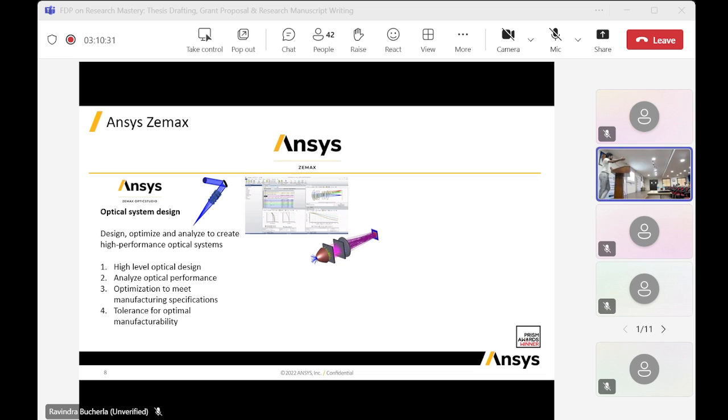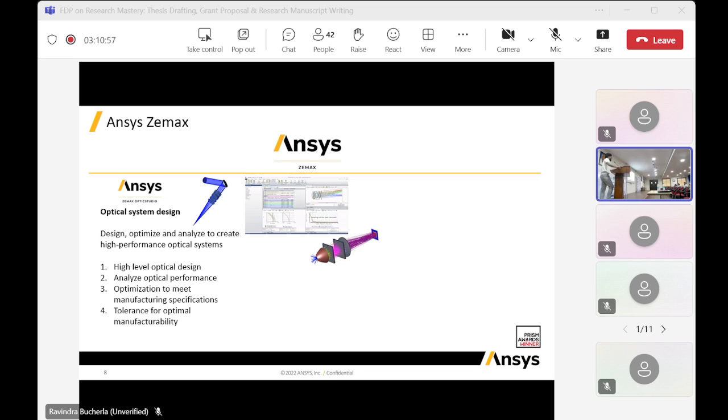How it is actually performing in the real world environment, you cannot do with Zemax, but you can do it with Speos. So you can design it and analyze its optical performance, and the manufacturing and tolerance analysis you can do with Zemax. Then, how can you improve the performance with these tolerances? That we can do.